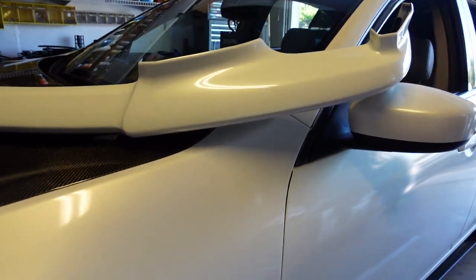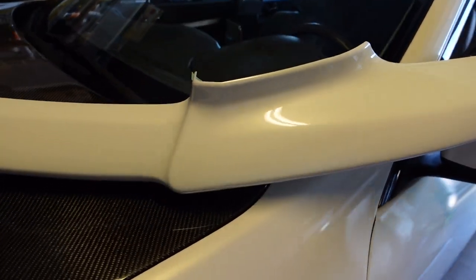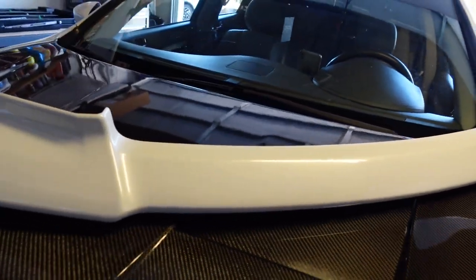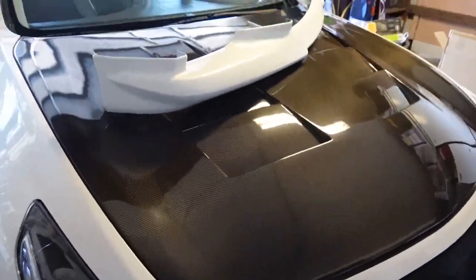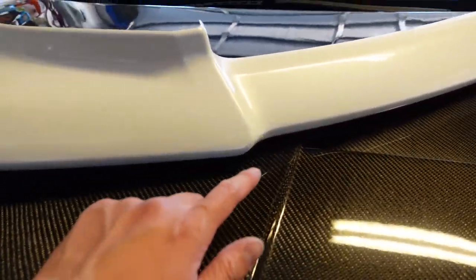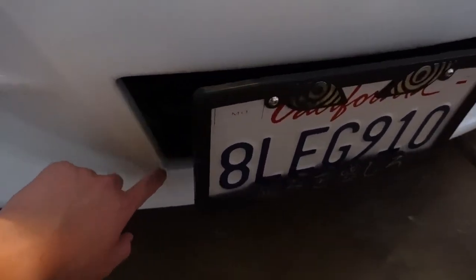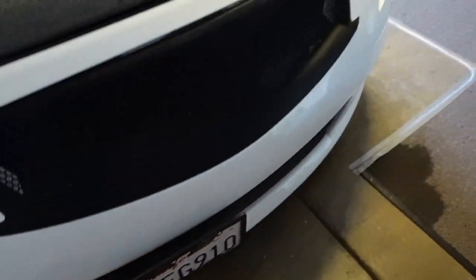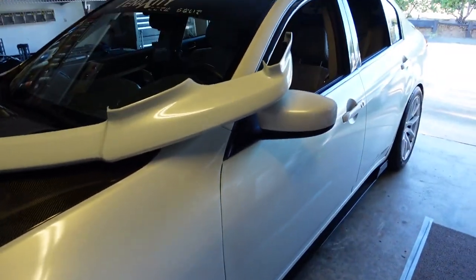Alright, so basically this is how it came out. We had one of the homies paint match it. These parts basically follow the line of the bumper. So I'm gonna scoot this back and go on ramps instead. I don't think I need to use my trick jacks.